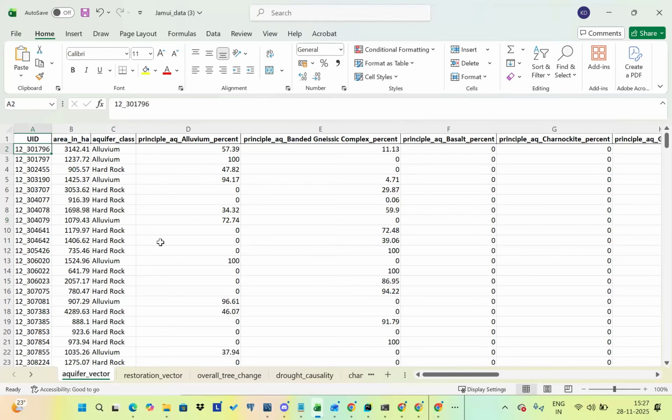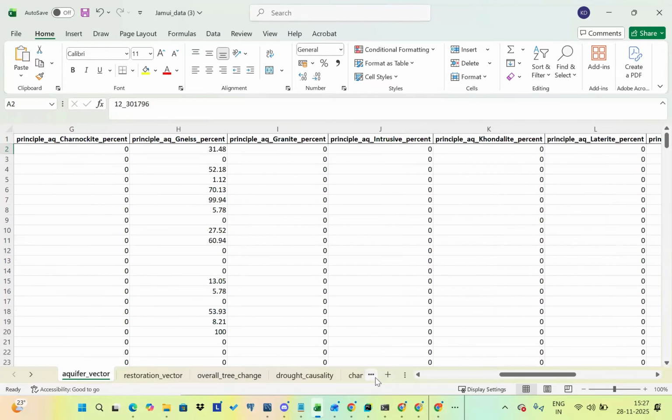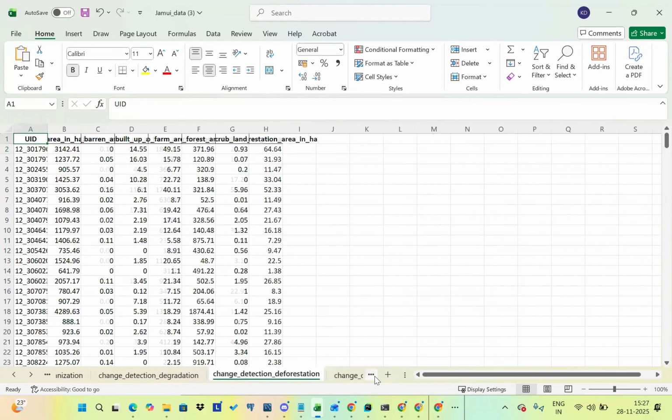As you can see in the aquifer vector here, we have a UID column, and for that UID we have all the data sets which are available. So here also, we have all the layers data presented in this Excel sheet on MWS IDs.